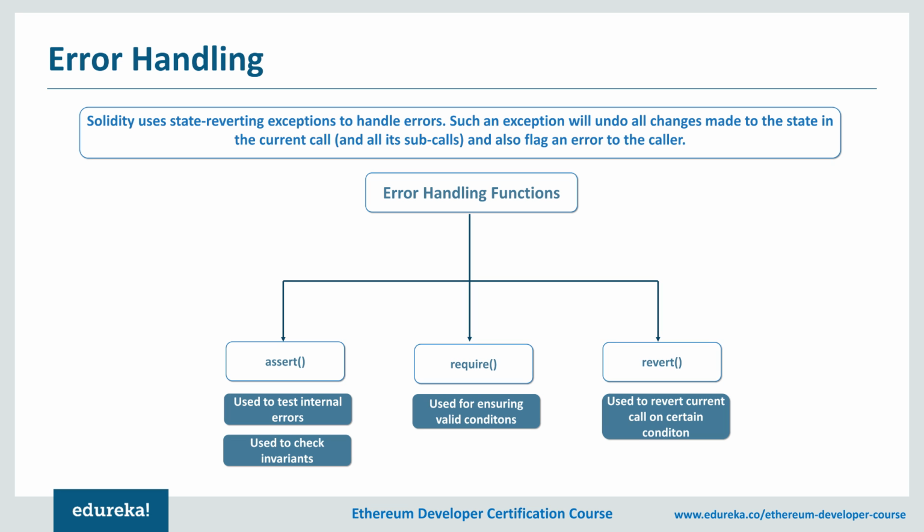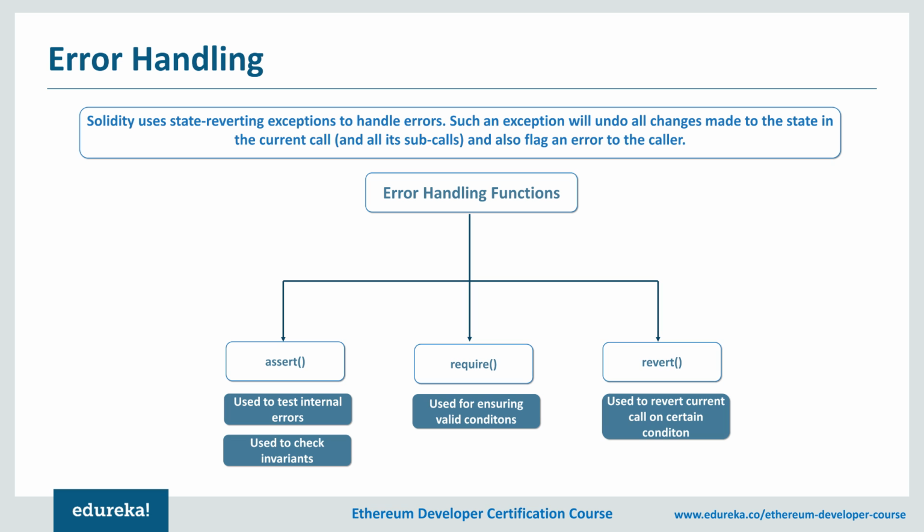The convenience functions assert and require can be used to check for conditions and throw an exception if the condition is not met. The assert function should only be used to test for internal errors and to check invariants. The require function should be used to ensure valid conditions such as inputs or contract state variables are met, or to validate return values from calls to external contracts. If used properly, analysis tools can evaluate your contract to identify the conditions and function calls which will reach a failing assert. Properly functioning code should never reach a failing assert statement. If this happens, there is a bug in your contract which you should definitely try to fix.